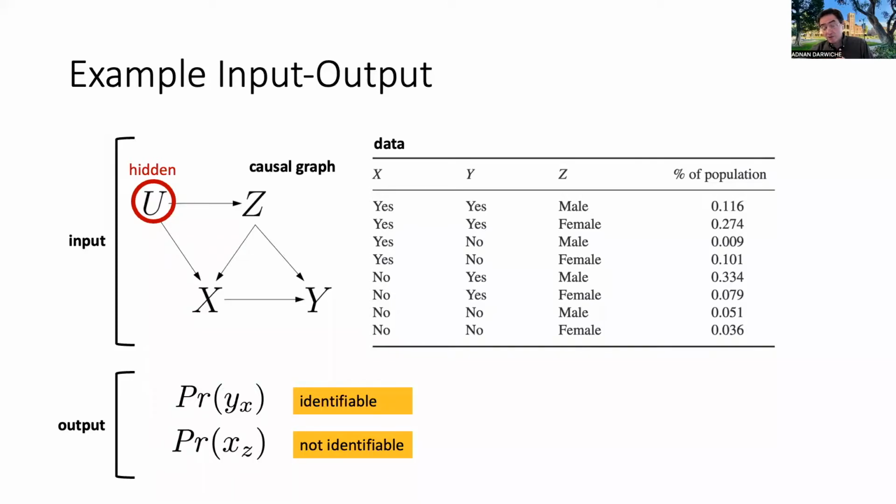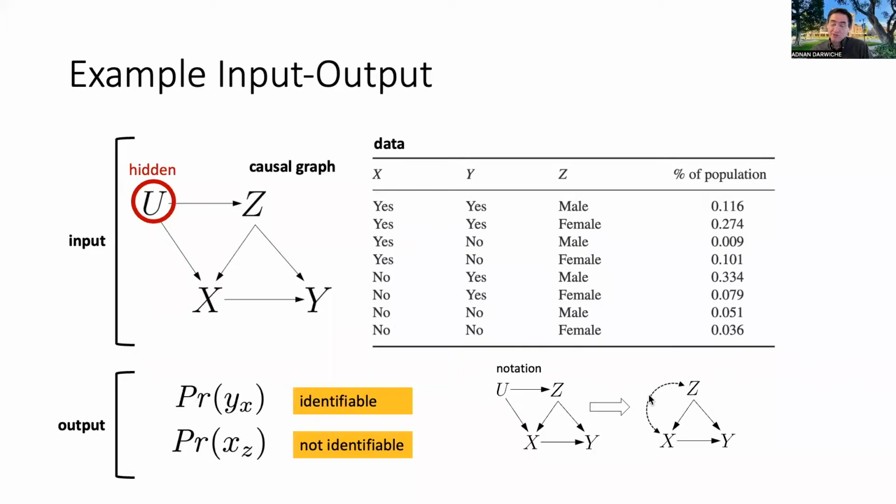Before we move on, just want to mention a couple of words on notation. If you look in the causality literature, this kind of a network like this, when this guy is hidden, is sometimes drawn like that. So what happened here is there is no U. I just put this dotted edge. We have not seen this in class so far. And this means there's a hidden variable here that causes both of these guys.